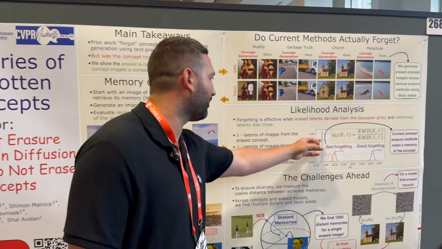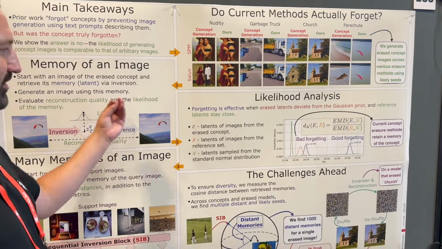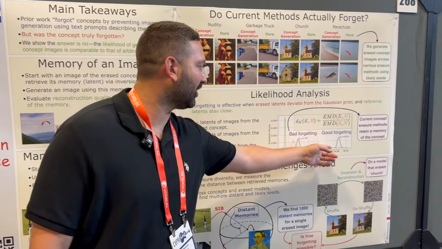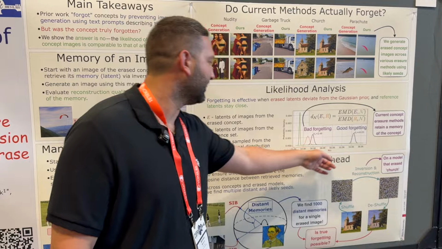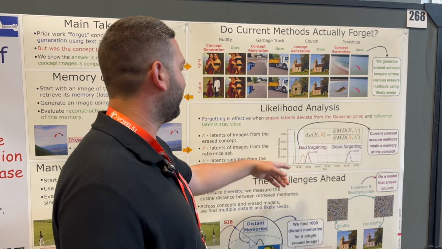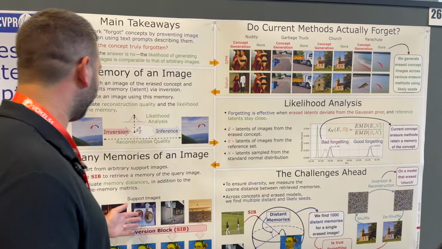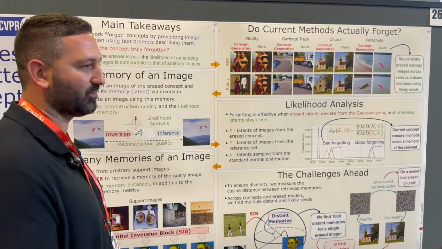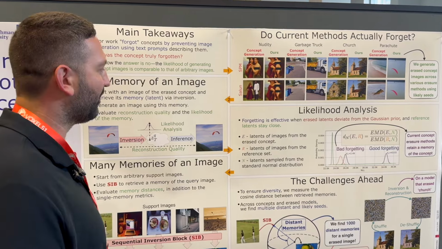Okay, so we came up with a metric that says we want to show that a model that was supposed to forget a parachute actually does that. And that is done by looking at the distance between the latents of the erased set to normal distribution samples. And we also want to make sure that non-erased images, normal, natural images, will also be close to the normal distribution, because we want to see that we did not harm the generative capabilities of the model.